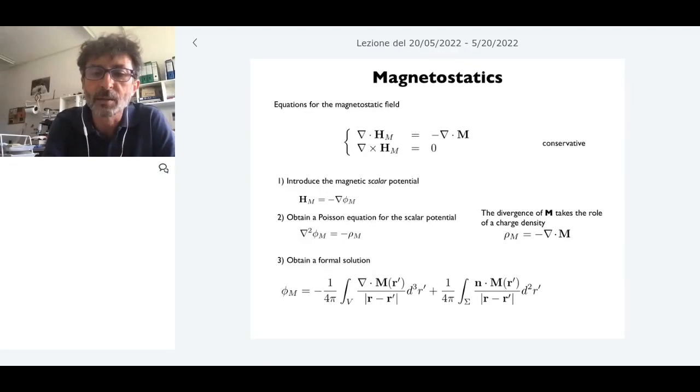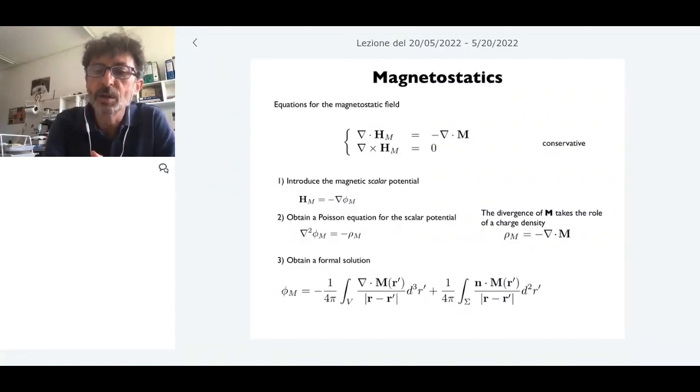So in the end, what do we have? We solve an equation in presence of magnetic material and nothing else. We can solve a differential equation for a potential. The charge is the divergence of the magnetization. And that's it. But for this Poisson equation, again, we have a formal solution. But we remember one thing, that this is different from before. We remember that this magnetization is not everywhere. So we consider that we have magnetized material inside the volume V and nothing outside.